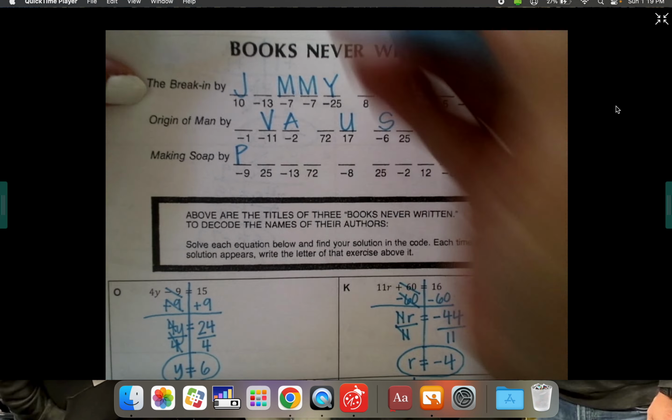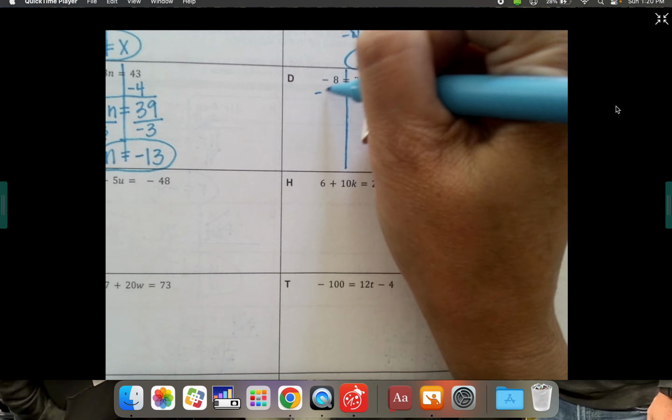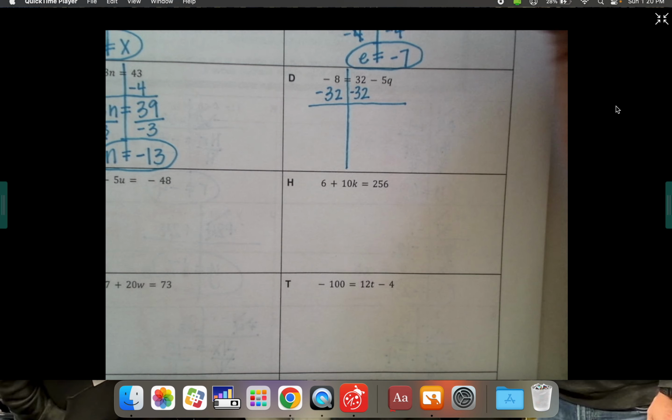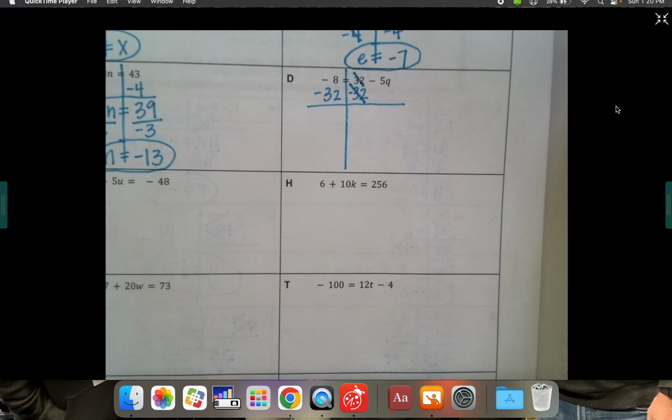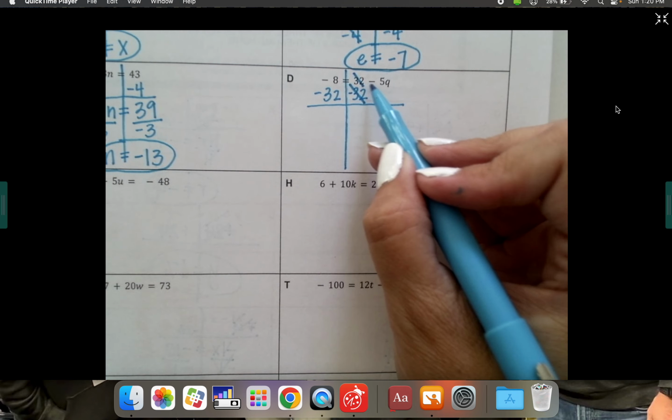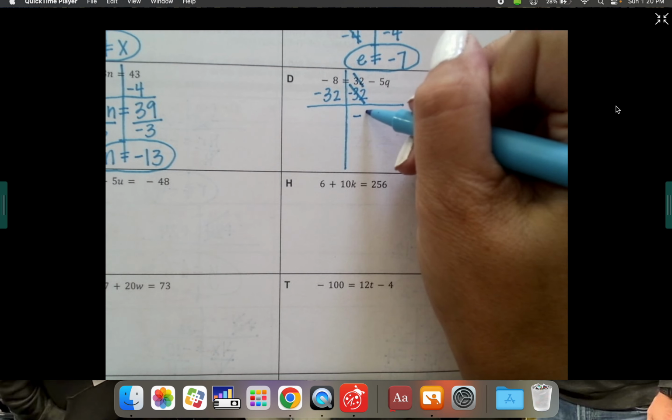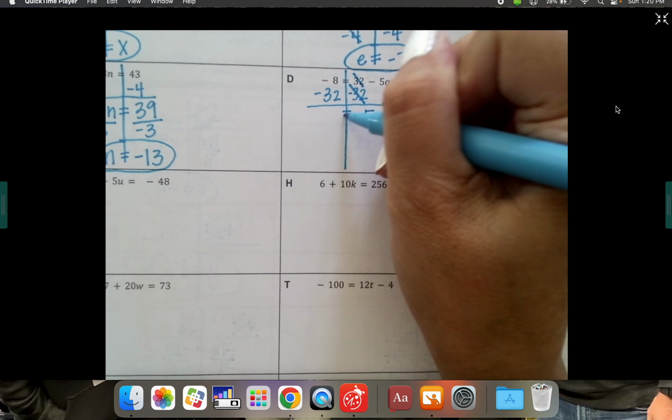We want to keep the variable, coefficient and variable together and get rid of the 32. So getting rid of 32, making it equal 0, don't add it. If you see this minus and you think you're going to add, it's more practice of the same one we just did. You want 32 to be equal to 0. So the only way to get it to equal 0 is subtracting 32. So we're going to subtract 32 on both sides. All right, that's the only way to make it equal 0. 32 minus 32 is 0, which is why they cancel out. It leaves us with -5q to bring down. So that minus is a -5q.